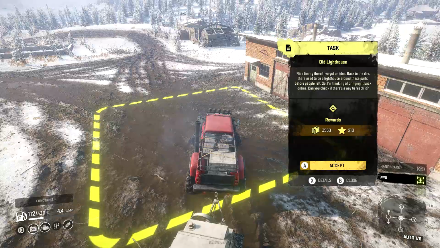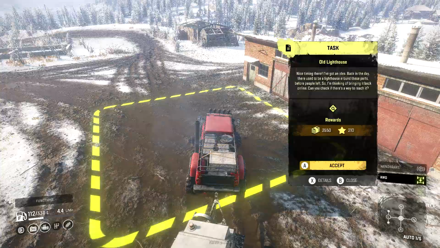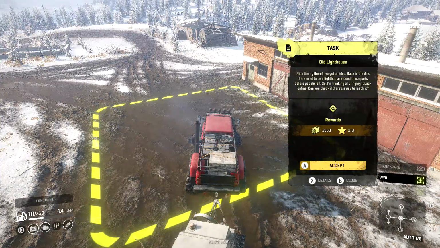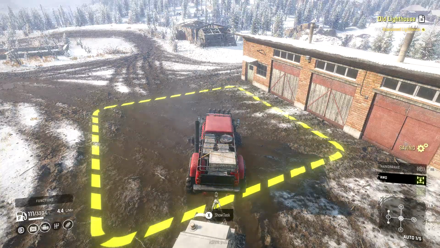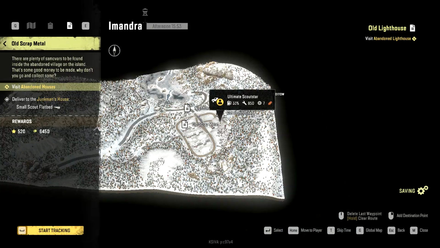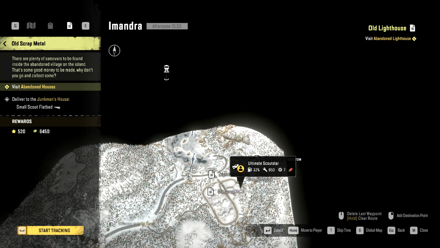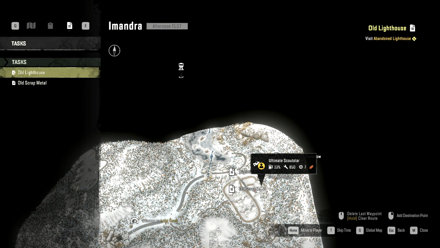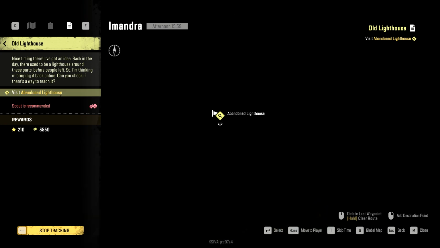I've got an idea. Back in the day, there used to be a lighthouse around these parts before people left, so I'm thinking of bringing it back online. Can you check if there's a way to reach it? Let's see where it is. This is something I could do with the M134, you know, once. Old lighthouse. Visit the abandoned lighthouse. That's way up there.